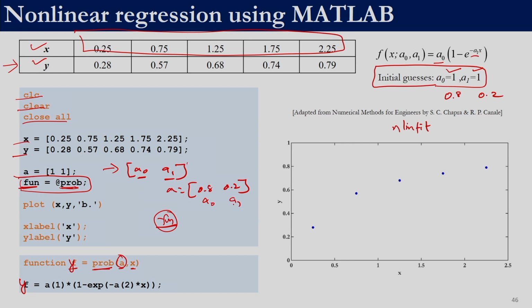If all this is confusing, you can just work with alpha and beta. Here also it is alpha, beta. The first value is alpha, the second value is beta. That way we can calculate y. The purpose of this function is, given any values for a naught and a1 and the data points, it will tell you the value of the dependent variable. Here x is 5 data points, so x is going to be 5 cross 1, and a is going to be 2 cross 1 because we have 2 parameters.